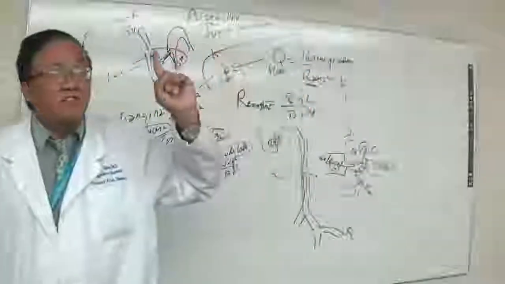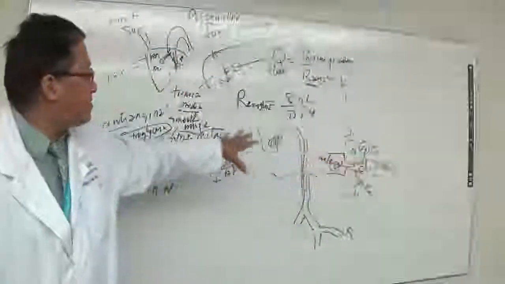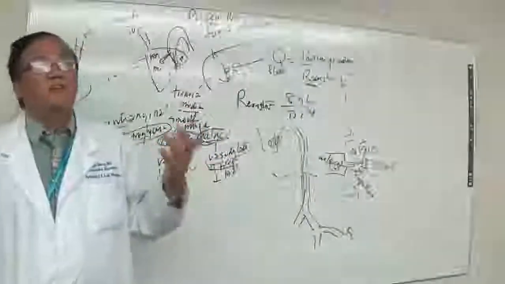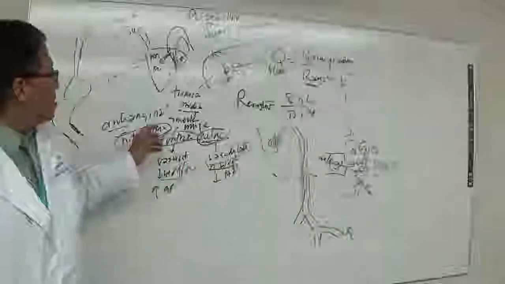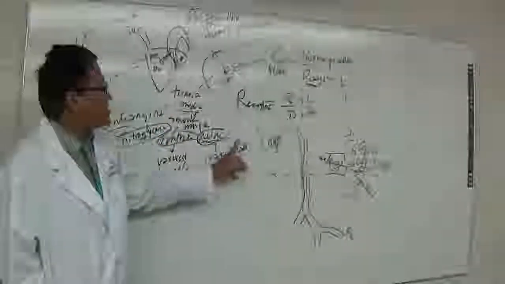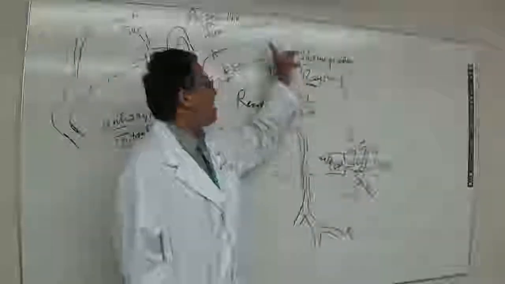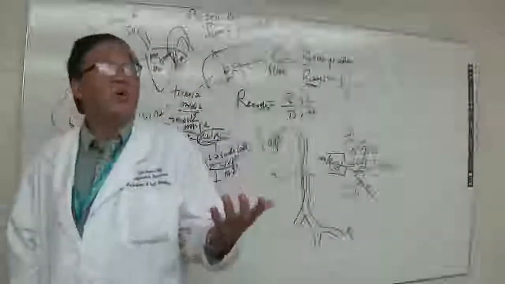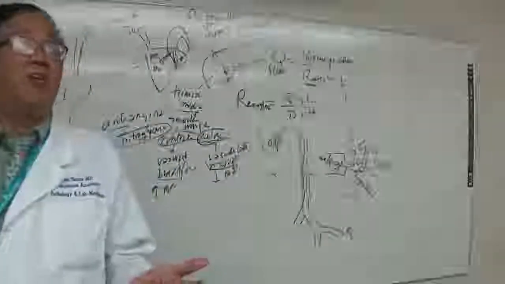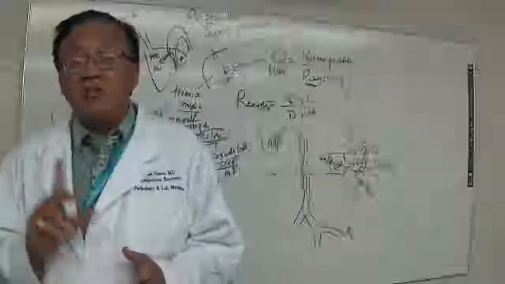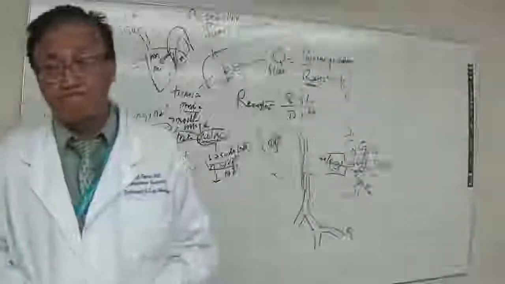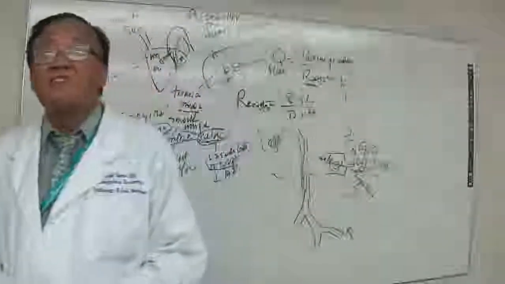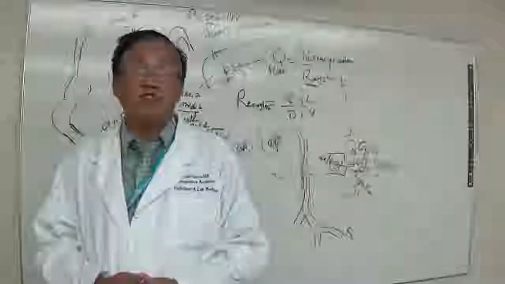Now, what we're trying to show you is that this formula is so important because this is the formula that will explain the signs and symptoms of your patient. This is the formula that will tell you the reason why we give nitroglycerin. It is a vasodilator which will dilate, increasing the radius. And if you increase the radius, decreased resistance means what? Increased blood flow. That's the reason why there is relief of the angina or chest pain among our patients. But of course we have to monitor what? A drop in the blood pressure. Because we may have to what? Titrate or lower the dose of the medication.